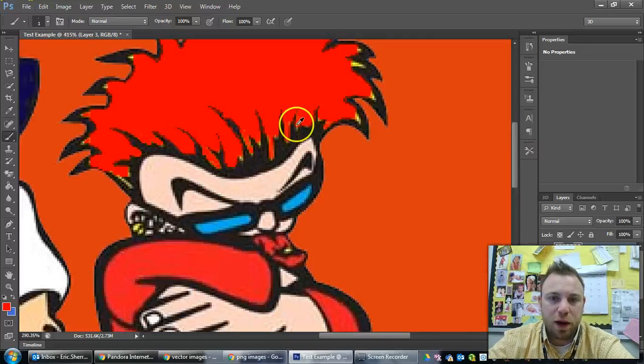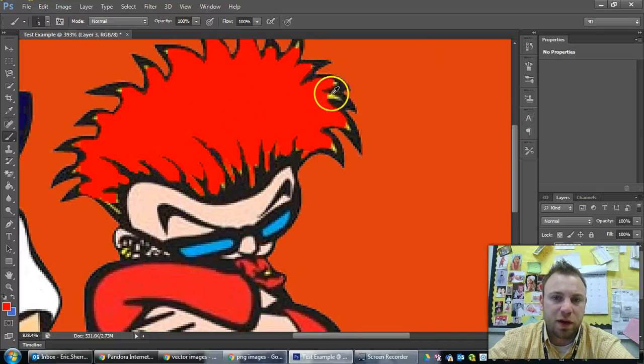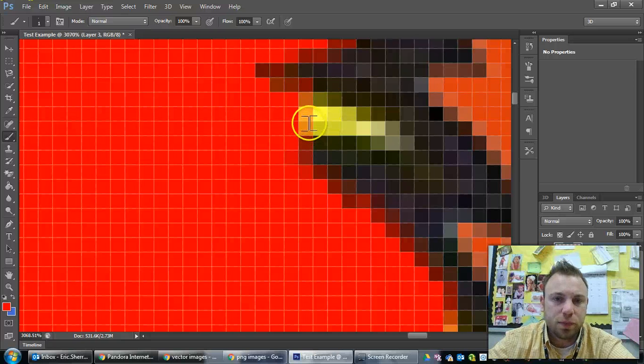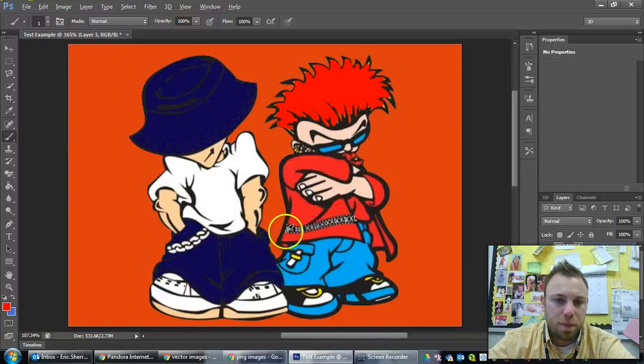And all I'm doing is zooming out, guys. I'm holding the Alt button, scrolling out, and then wherever my mouse is at, that's where I can scroll into. And I'm just trying to get rid of the yellow. I think we get the point, though, with what we can do with the square tool. Okay.